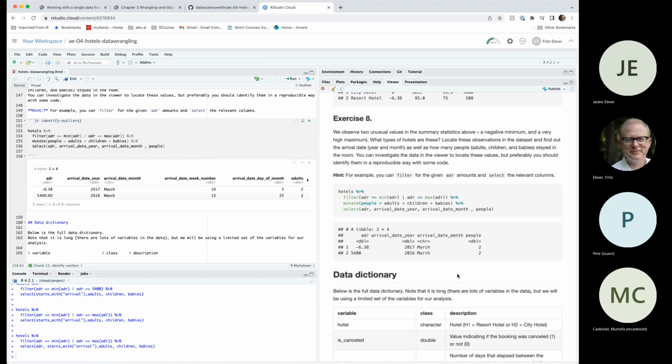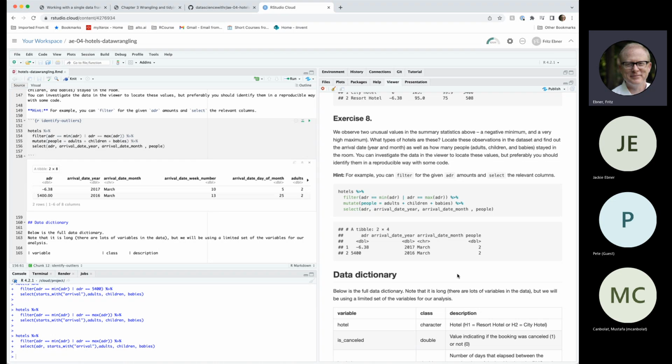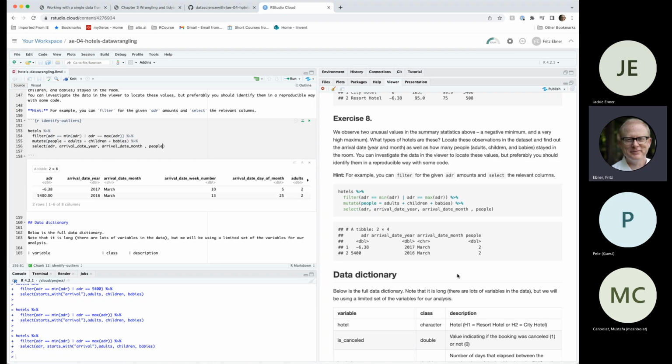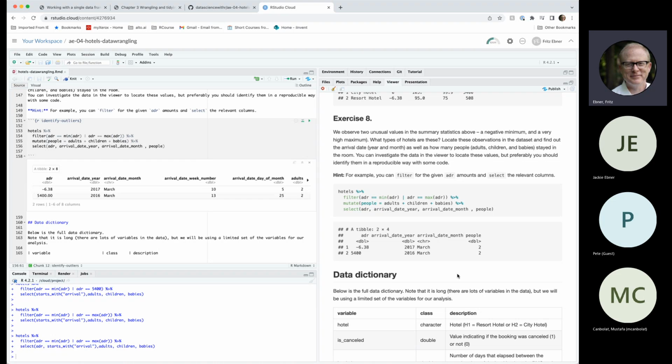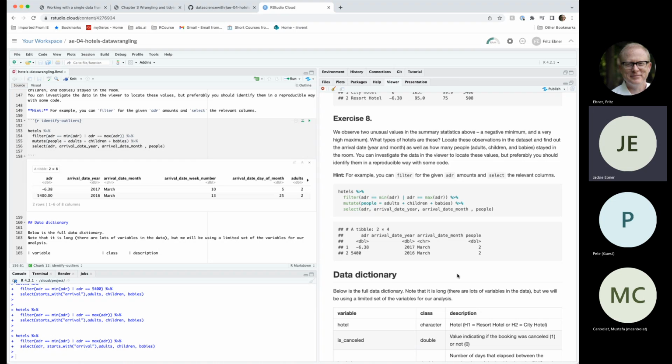I can't find mutate. Okay. So how do you know where that gets put in if we're going to do a select after that? It's the last one? Yeah, wherever you want it. So the select will create a data frame in the order that the select variables are put in. Oh, I have to list them all? I thought there was one where you could do the ones between a certain range. You can if you have them, but I don't think you do in this case. And people you have to explicitly put in because it's new and it wouldn't know where to put it. Yeah, that's what I was asking, if it was at the end. Oh, I see. Yeah, you can put it anywhere. I put it at the end.